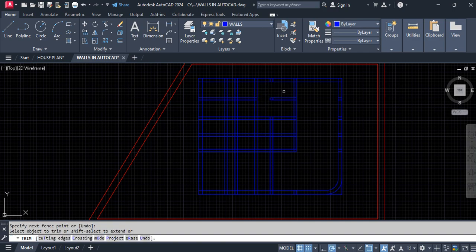Same, cross through this. So could again come in here, cross through this, trim that, trim that. So we can use this trim to be able to clean our floor plan.